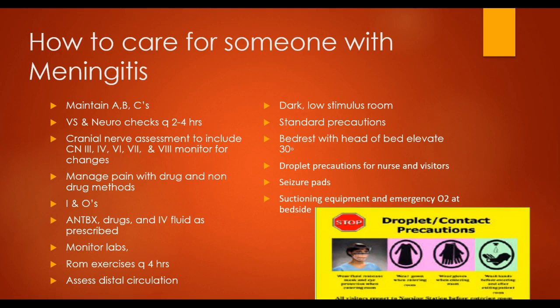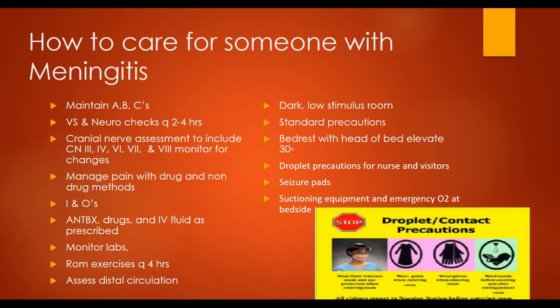We're going to monitor those labs always. Range of motion exercises, Q4 hours, definitely, because these individuals are going to be out of it for a little while while the body's healing. So we've got to make sure that everything's moving, that we're promoting venous return, because we're not walking around. So our gastrocs or our calves aren't pushing blood back through the system to be reperfused and reoxygenated, circulating all the good stuff, all the warrior blood cells and everything else. So let's get some range of motion exercises going, prevent any muscle atrophy, contractures, etc.